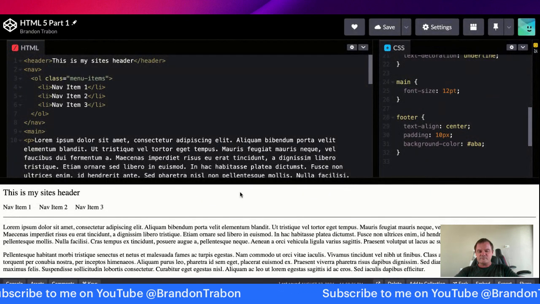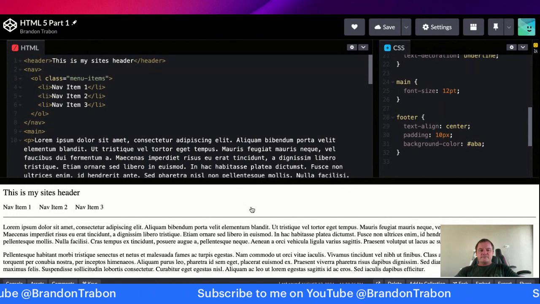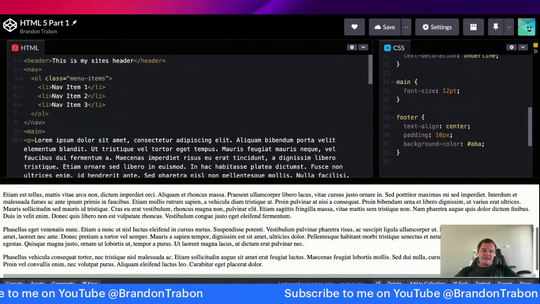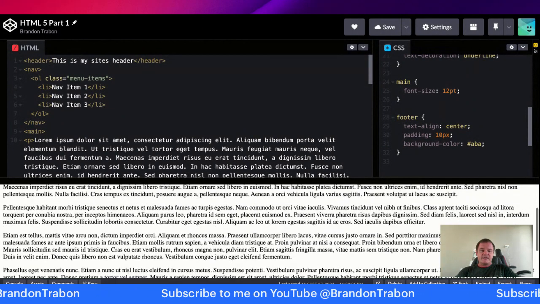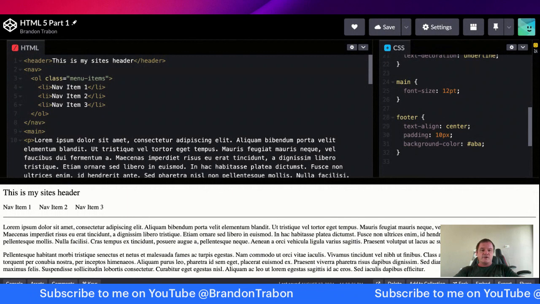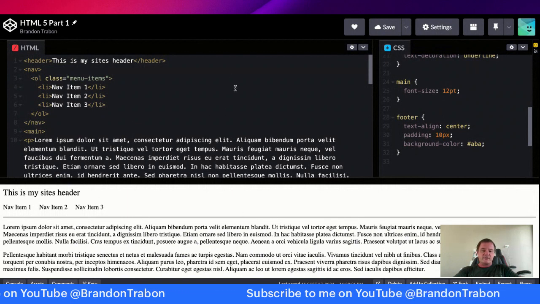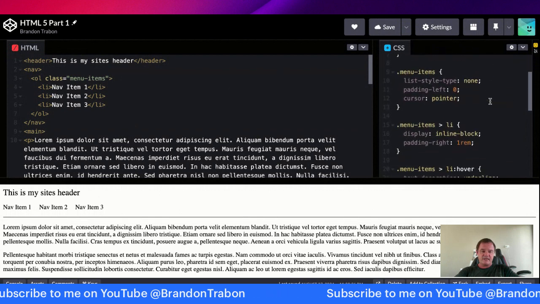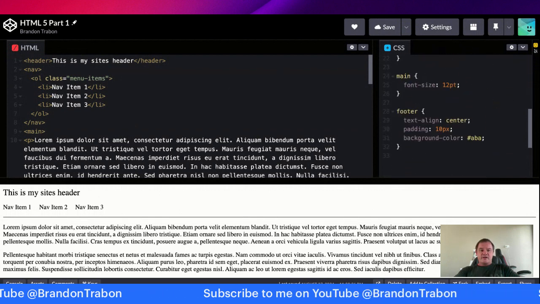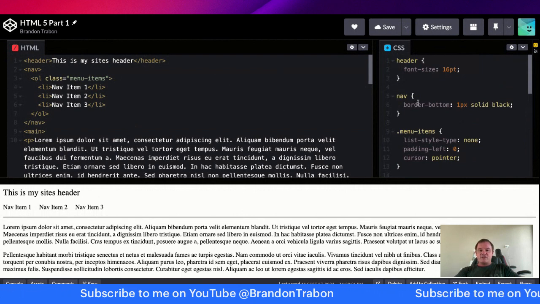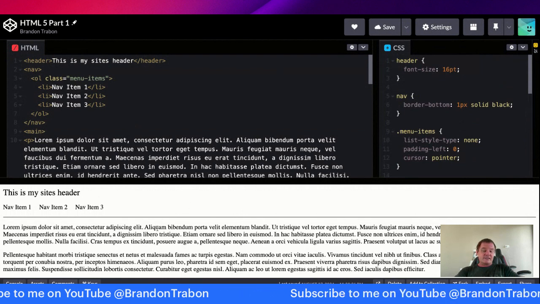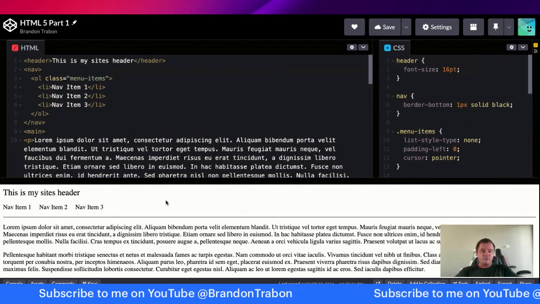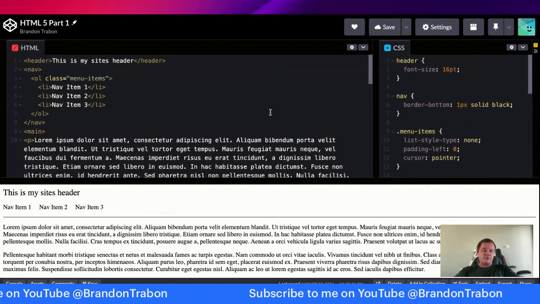There's nothing here that looks all that unique or interesting. Actually, it looks kind of crappy. That's kind of the idea, though. The idea is to showcase the different elements, so you can see where the parts of the different elements are. I do have a little bit of styling that I've applied over here. I don't want anyone to pay too much attention to it. I just wanted this to look at least a little bit nice, so you can see the idea behind what each of these sections is supposed to do.